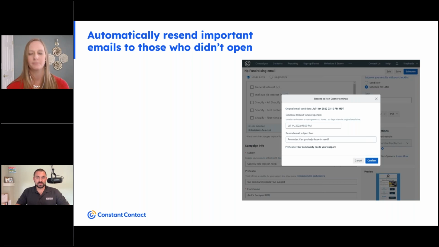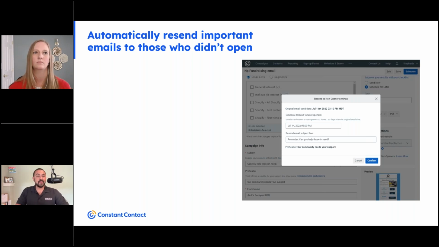We all know that we have 24 hours in the day, so this is really helpful in maximizing our time and also getting more visibility, more eyes on our email campaigns. The thing that you want to note here is basically when you send an email, you have the option, if, as Steph had said, you're in the Plus package for Constant Contact, where you can designate that you're going to resend that email to did not opens.